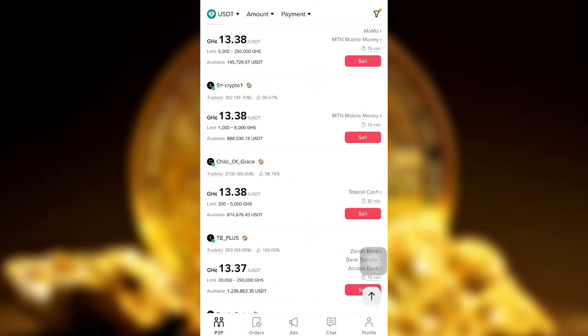So this is simply how you go about the exchange. It applies to XRP, Doge coins and all those things, especially those that are not yet listed on exchanges but are found in our wallets. This is how you go. You have to convert them into BNB, USDT and stuff like that, just as I've explained here.